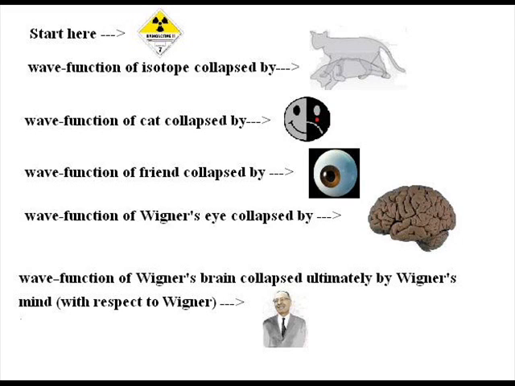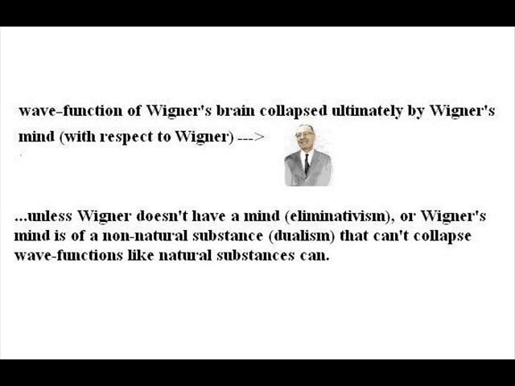You have this whole chain of them, and at some point this whole chain of wave function collapses has to terminate on the actual mind. And the only way to really get around this is to say that the mind doesn't exist, which I really can't say - I think therefore I am. Or to posit some kind of substance dualism, in which case you say that the mind can't collapse the wave function because the mind is some other substance other than physical matter.